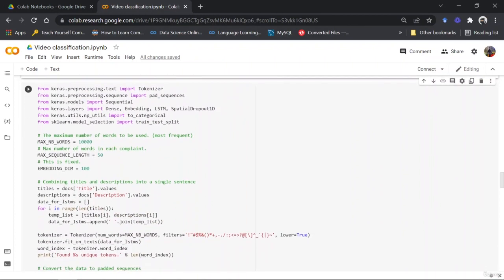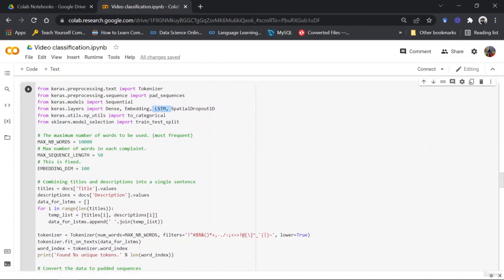Now we come to the last part, where we are going to talk about the building and training of the model. We're using LSTM right here, so I would cover this part in the next video. I'm going to talk about what Keras is, why it's useful for us, how we're going to create the LSTM model, how we are going to train it, and lastly we're going to save the model. Okay, so see you in the next video.